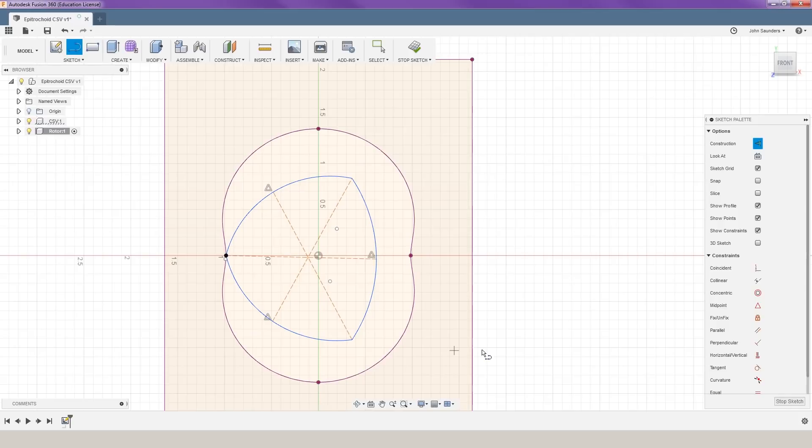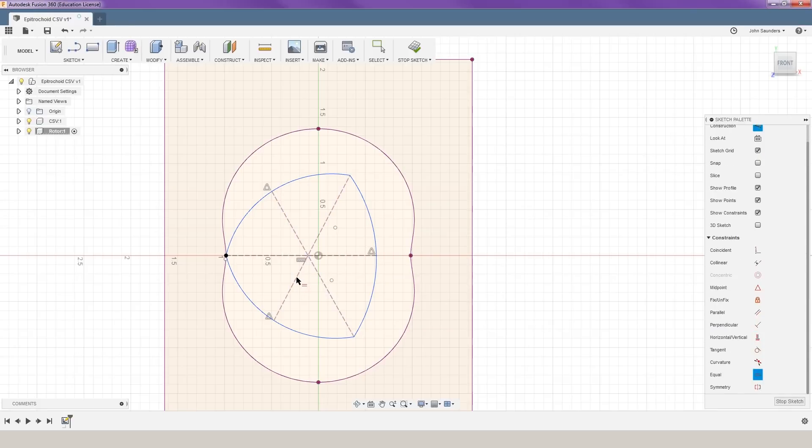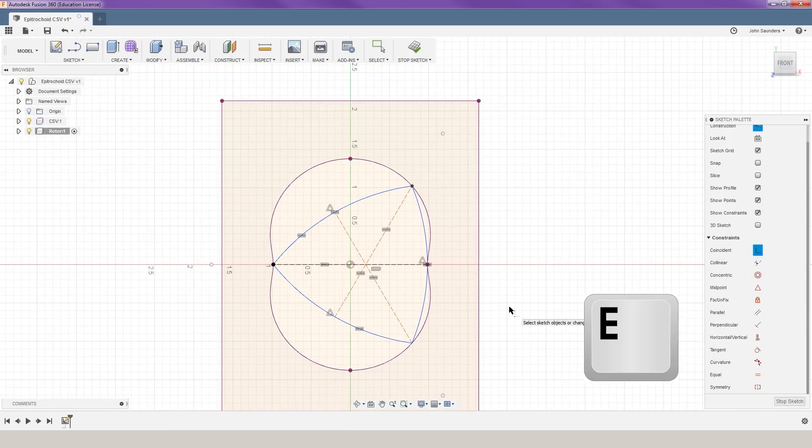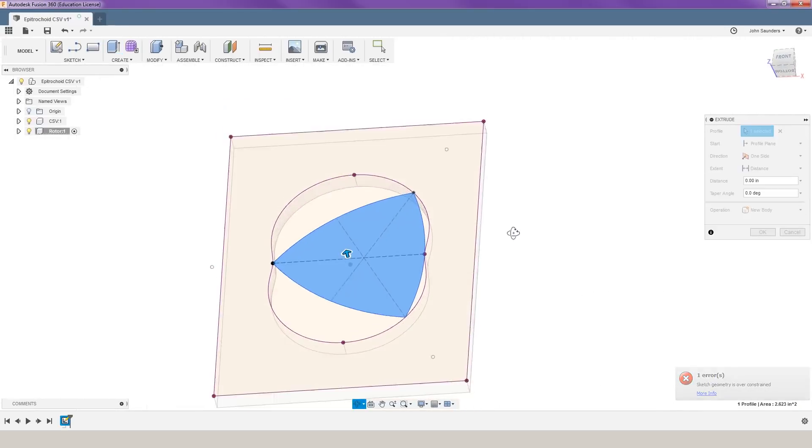This line going across the x-axis needs to be horizontal/vertical, so we'll use that constraint to get our triangle lined up. Then we'll use the equals constraint to make all three of these lines equal in length and do the same with the arcs so they're all the same length. So now we have the shape of our rotor—the only problem is it's not quite the right size. We're going to make this point here coincident with the arc on the opposite side of the rotor, and we're going to make the corner point of the rotor coincident to the edge of our housing. Finally we'll press E to extrude and extrude that one a quarter inch as well.